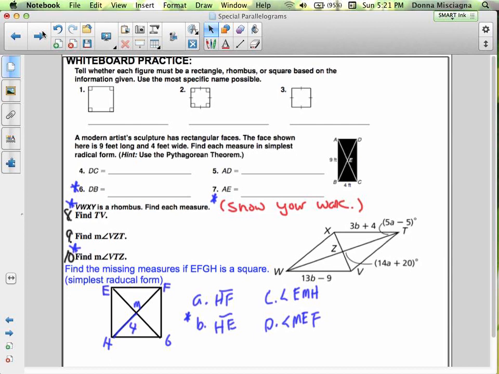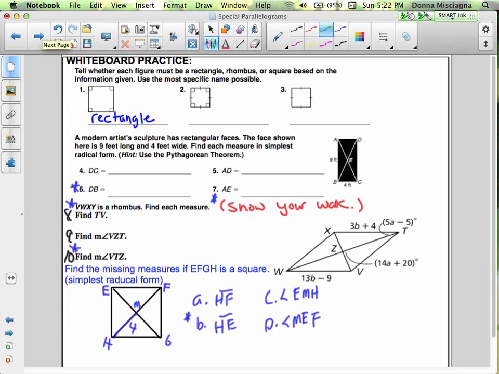So in problem number 1 there, we see 4 right angles. The one thing we can know about a figure that has 4 right angles is that it is a rectangle. Right? So any quadrilateral that has 4 right angles must be a rectangle. If in addition to having 4 right angles, it has 4 congruent sides... Let's go to number 3. So number 1 was a rectangle because the figure has 4 right angles. These ones are actually pretty easy.